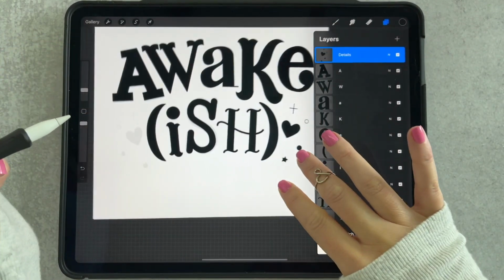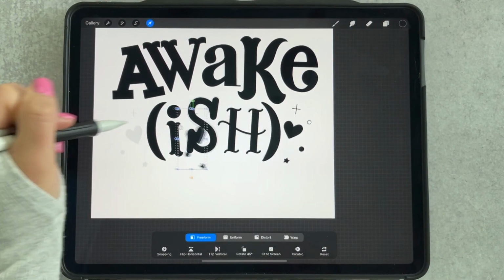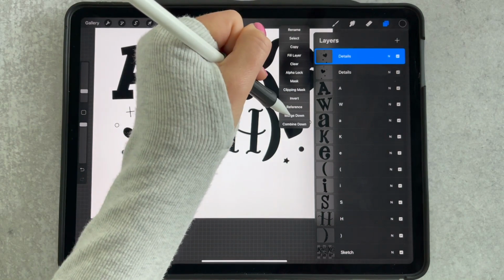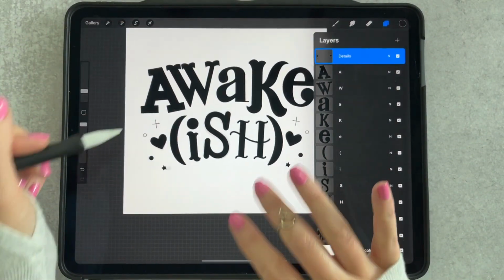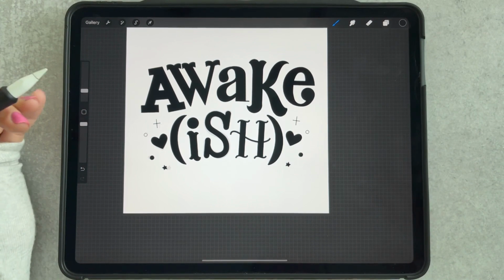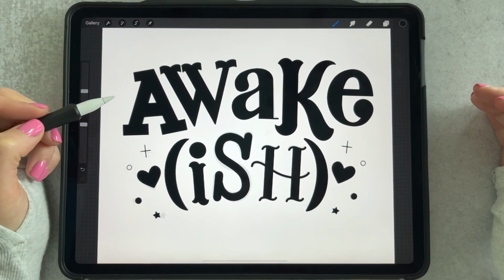And I want that on the other side as well. So I'll swipe left, duplicate, click my arrow tool, and then click flip horizontal and put it on the other side as well. Again, I want to leave that on its own layer so it's easy for me to edit later. I could merge those down since they're separate, and it's pretty easy to grab one side if I want to, but I'm just going to keep them on their own layer for the sake of having a few less layers. So now we'll get started with the fun part and start to add some color and the shadows.